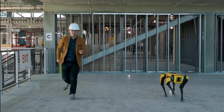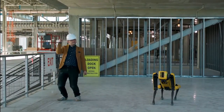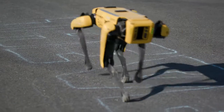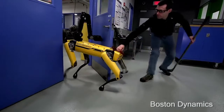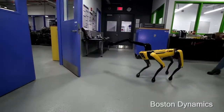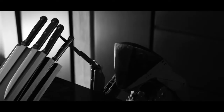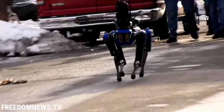So far, Spot has been a pretty good dog — making companies more efficient, freeing people up to do more value-added tasks, getting employees out of harm's way while running a gamut of sensors. And thanks to AI, Spot can — or will be able to — do it all on its own. But what about when Spot isn't such a good doggo? Let's not forget, DARPA spent at least $42 million on Spot's predecessors. Surely there's something in between playful, helpful Spot and the killer robot dogs from Black Mirror. Let me introduce to you, at the very top of that slope, NYPD's DigiDog.